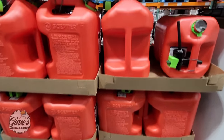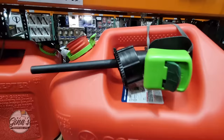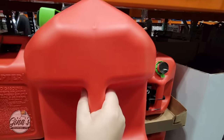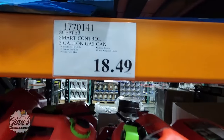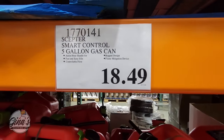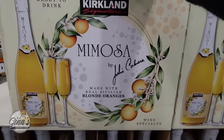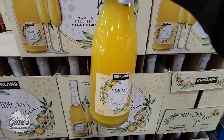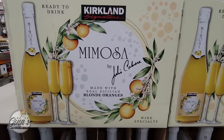As I was filming this, everyone was getting excited about the gas can. It seems like a simple product, something you'd find at other stores, but for the price — it's a five-gallon gas can. This was a product Costco used to carry very often and I haven't seen one in Costco for so many years, but $18.50 for five gallons — that's a good price. We have the Mimosas back. Last year they had this product and did recall it — they said it wasn't good enough for Costco — but it is back. It's a sparkling wine with orange juice, and for $7.99.